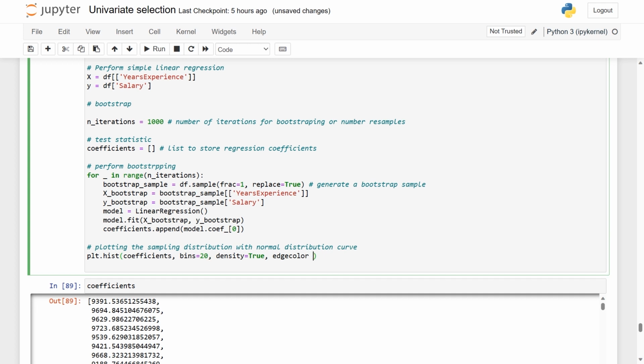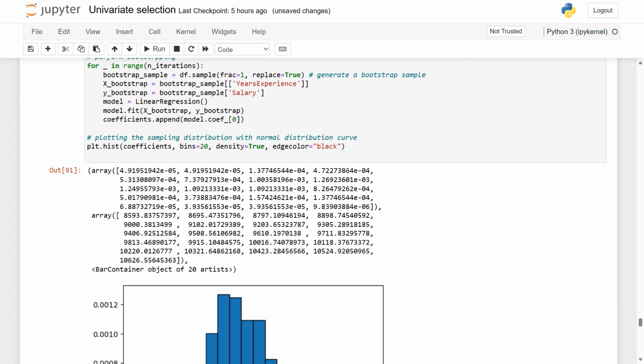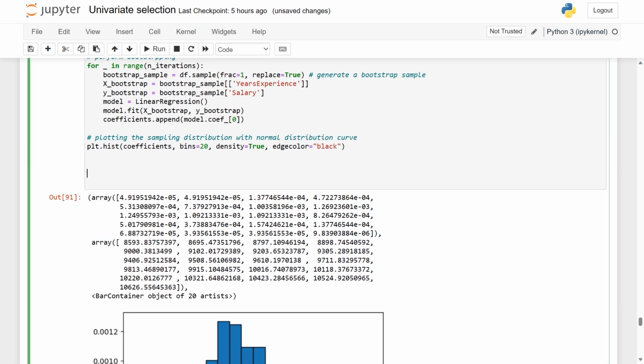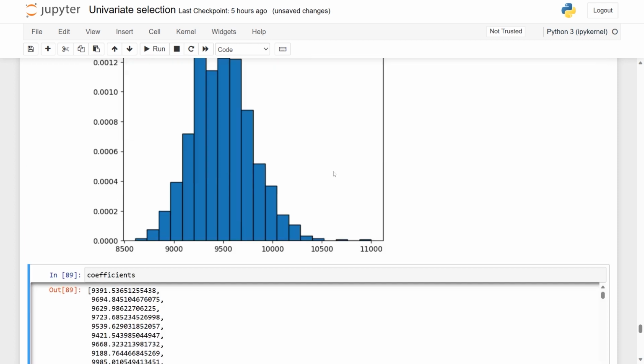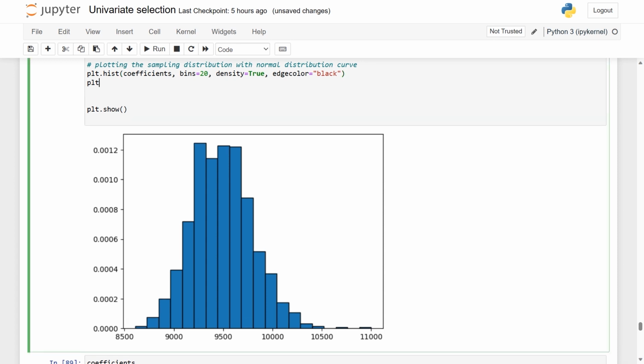So edge color is equal to black, and execute. And let me also mention plt dot show. And this is what you call your sampling distribution. So let me give the names, and let me add some labels, here plt dot xlabel.